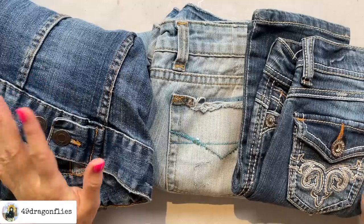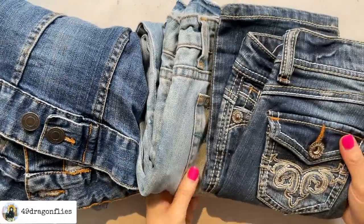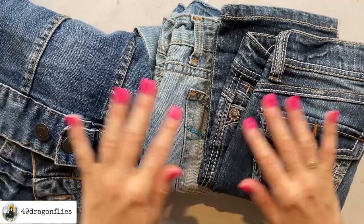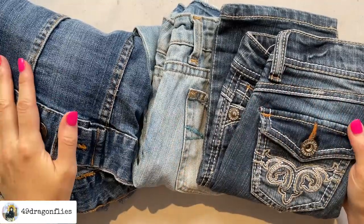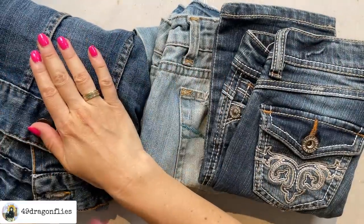So I just came back from the flea market and I bought two girls' jeans and a girls' jeans jacket. I paid in total €6.50 for this. So I think it was like €2, €1 and €3.50.